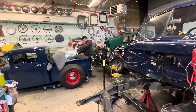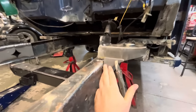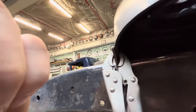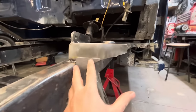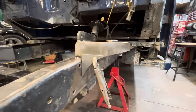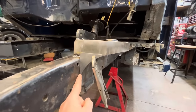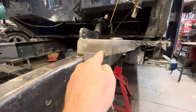Good morning, Jim. Hi. So it's the next day. I've thought about this overnight and I think I'm going to overlap them like this. Reason being, I don't know enough about the engineering structurally to know if this is stronger than having it underneath, but I think it's overkill either way you do it. The reason I'm gonna run it this way is I can run it up and weld across.